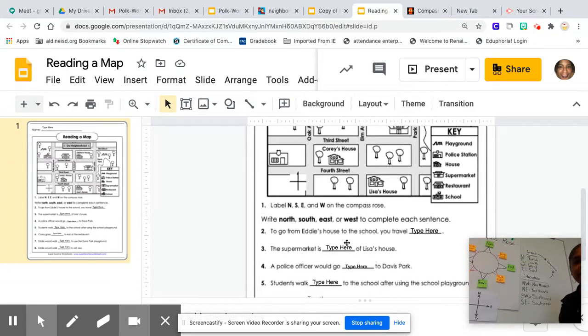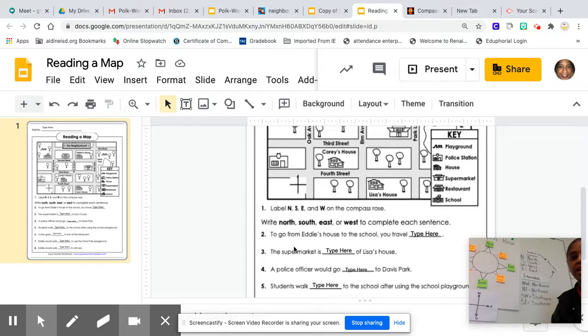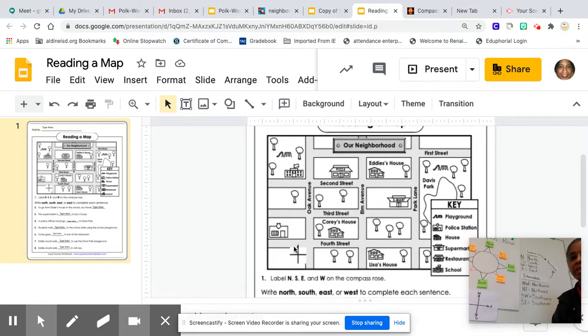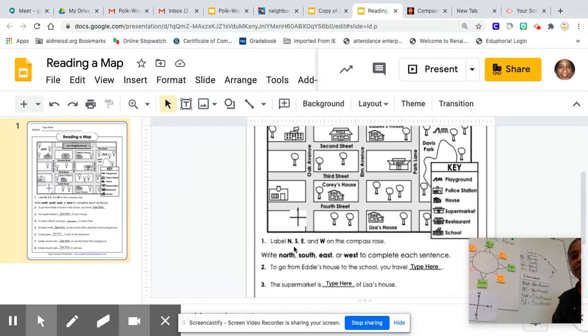It is asking you to write north, south, east, or west to complete each sentence. So you're going to read each sentence, find that direction or location on this map, and then you're going to tell me, did you travel north? Did you travel south? Did you travel east? Or did you travel west?